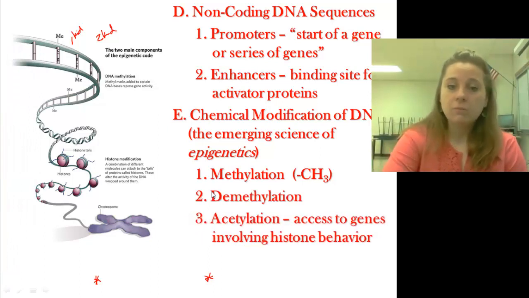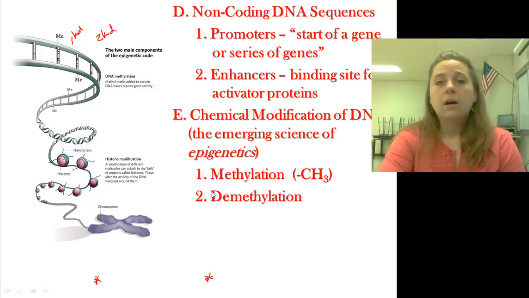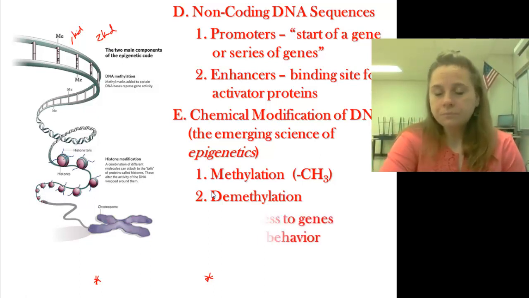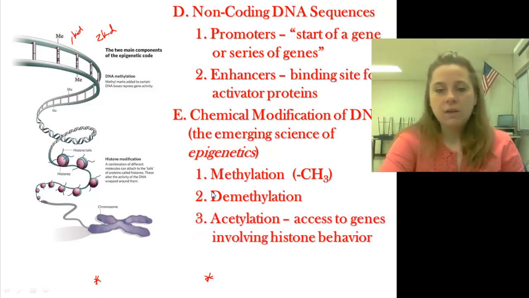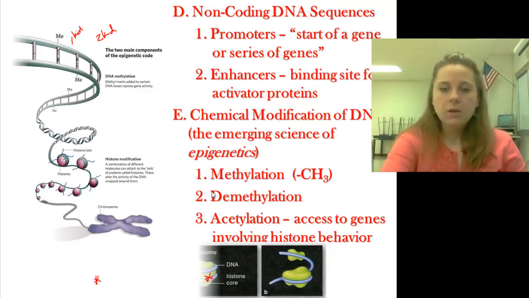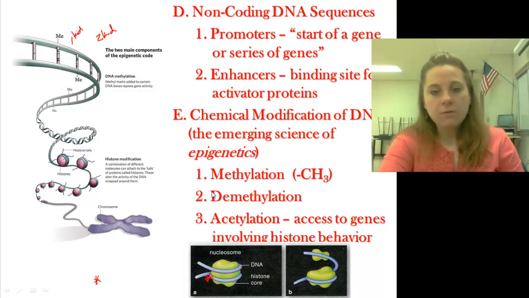So demethylation, if we demethylate, which is neat, you can return the gene and turn it back on if the methyl groups get removed. I mentioned deacetylation. That's just giving access to genes by either promoting or shutting down the behavior of histone. So remember the histones are what wrap around the DNA. And if I acetylate a histone, it could prevent the DNA from being exposed for transcription. So these are some of the ways that we can control and start the process of looking at how genes are affected.